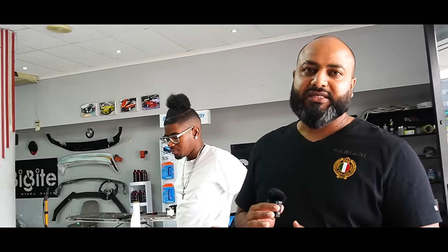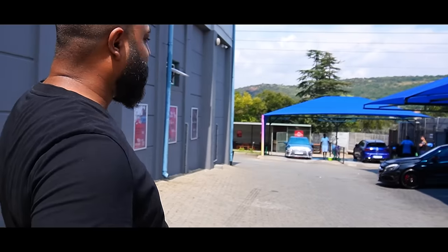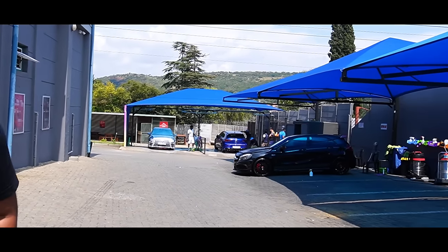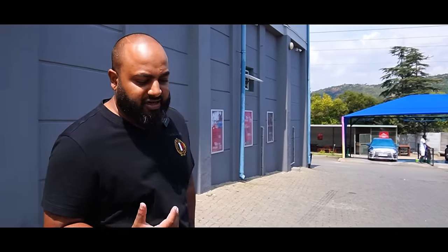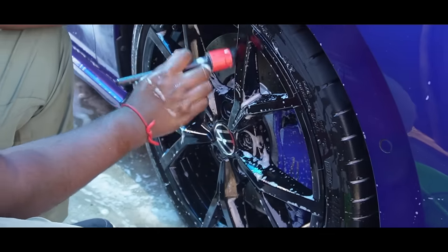Okay, that's basically the day. Let's go check out the car wash. I always wanted an executive, professional car wash. For me, it's not about quantity. I don't want to see 50 cars here because then my staff won't be able to cope. The biggest problem with quantity is that it's in and out, and you can't get that extra tinge of quality to your business.